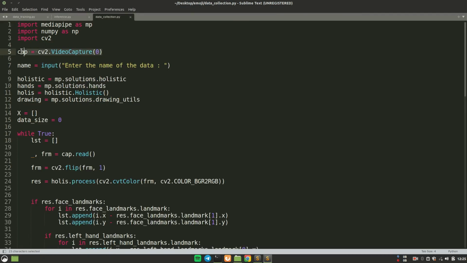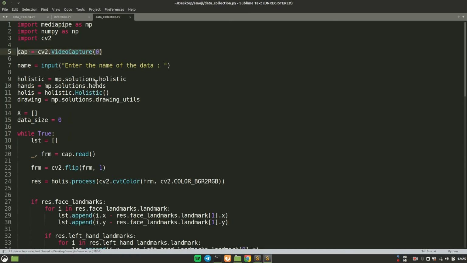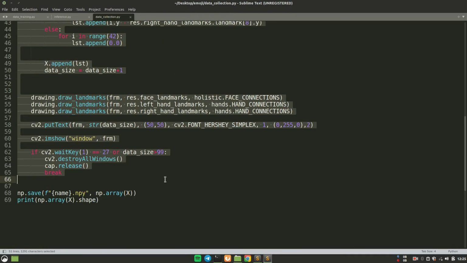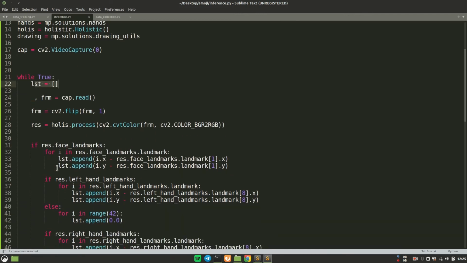Now I'm going to use cv2.VideoCapture to capture from my webcam directly. Save this and let's do this magic over here. I'll just copy all of this. Okay, so this is the while True loop, this is my list lst, just a list, and over here I am reading from the camera which I have created over here.